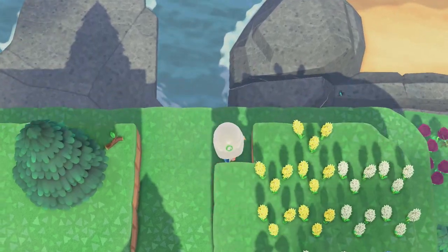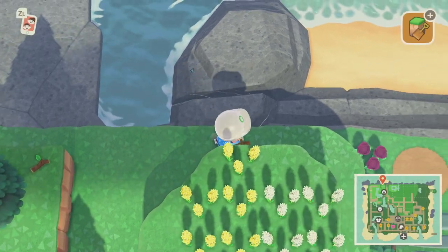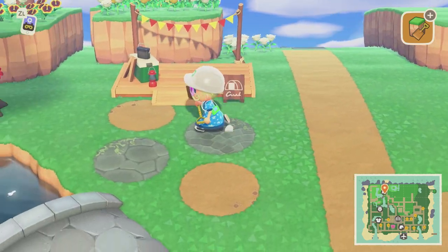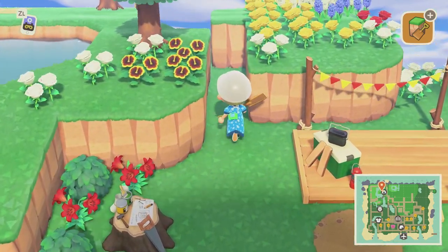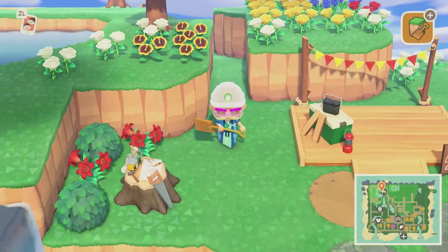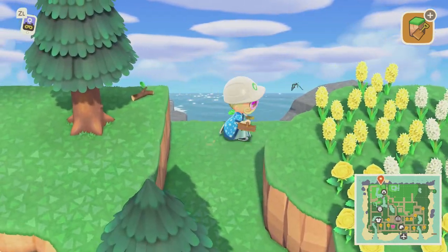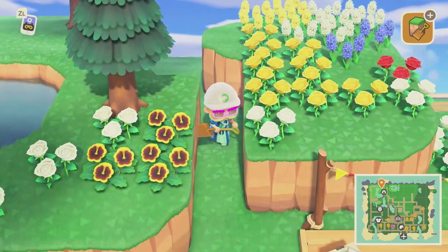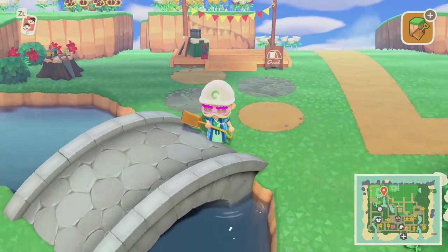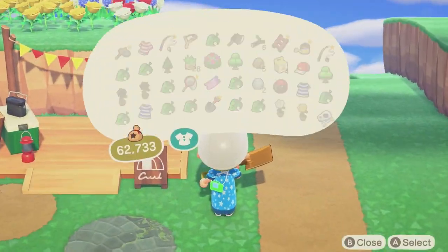So if I do this and then that, and this is nice too because now I can actually get back there from here too, so it's a little extra bit. So yeah, it can be just a nice little tunnel to make your way back here, and maybe I can add some stuff here. I'll take this out a little bit more and maybe do something with that as well, so we'll see. But I think that's a pretty good start.